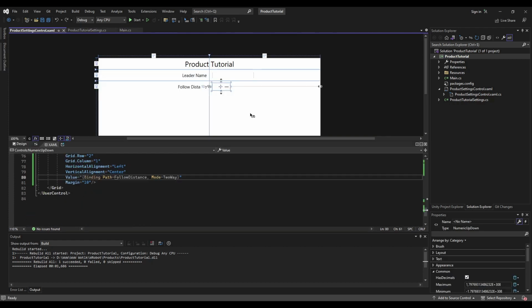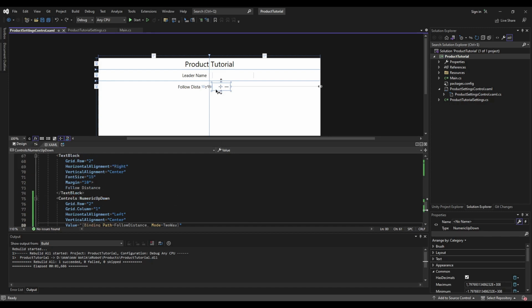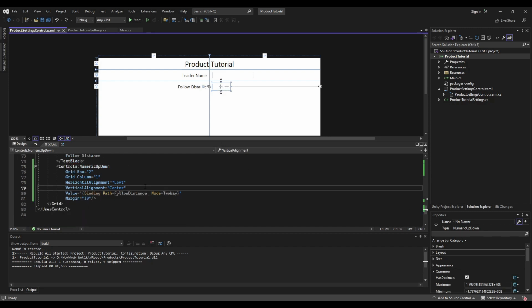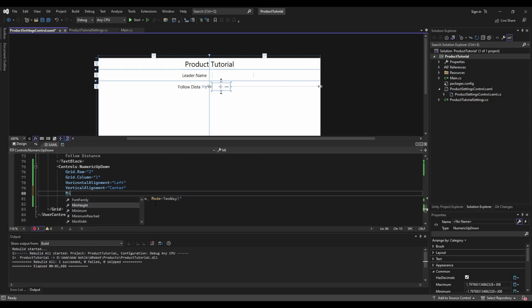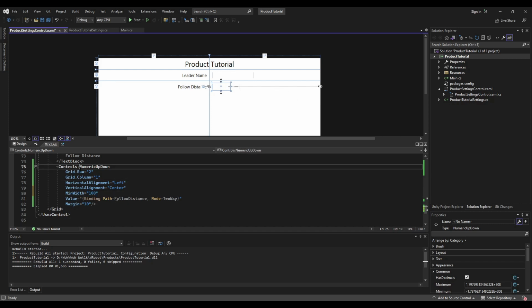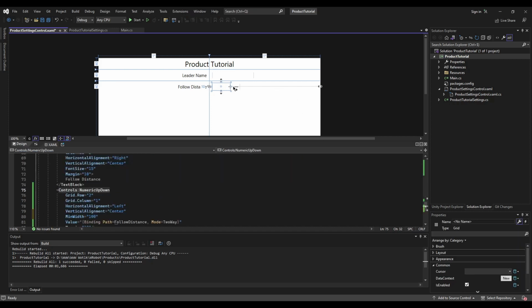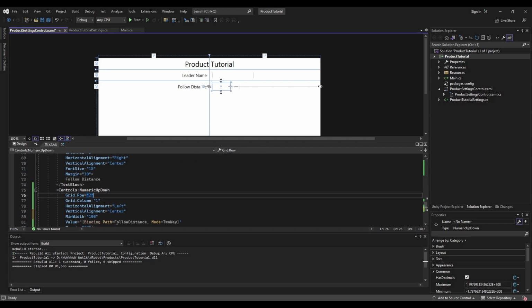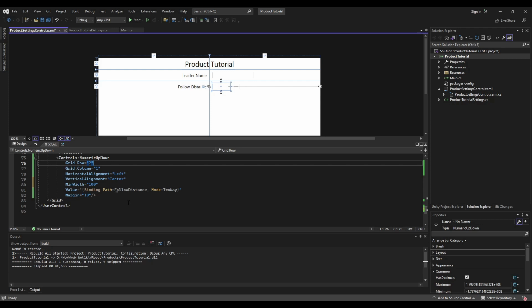We want to add a little adjustments here. This control is a little small, so we want to have a min width of, let's say, 100. Is it working correctly? I think so. We will see how it displays.